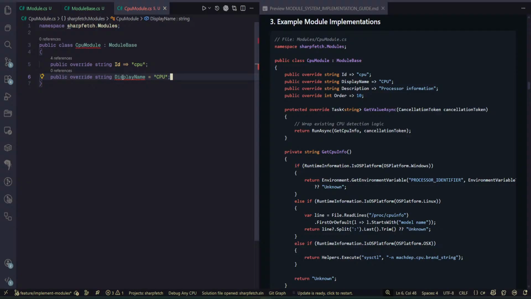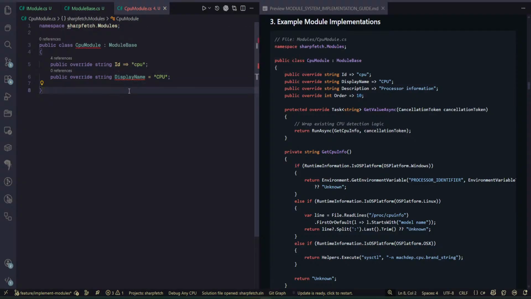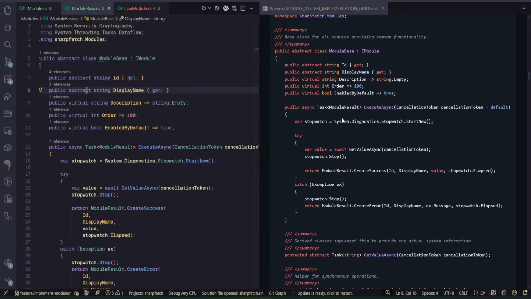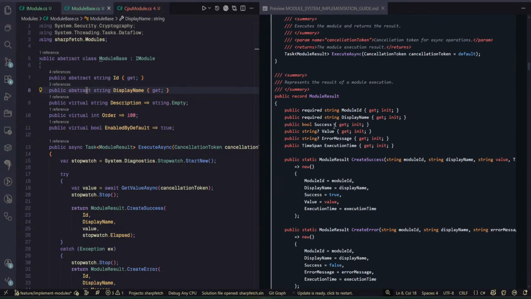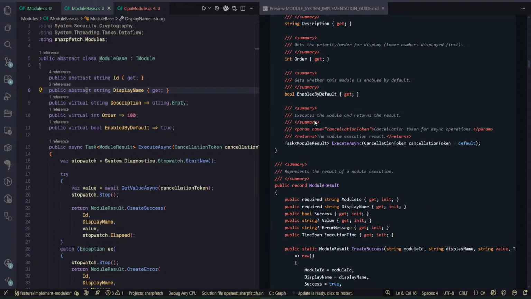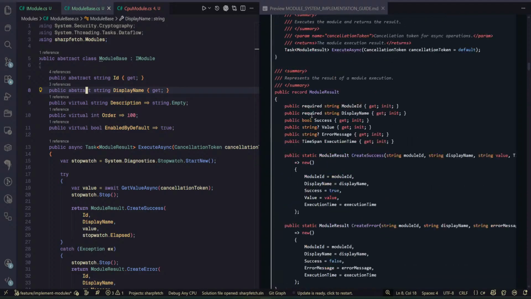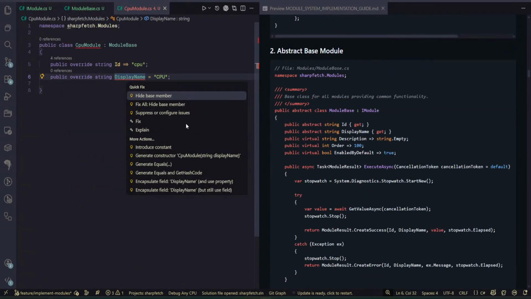Also, let's override this one. Display name, modifier override is not valid for this item. Okay, why not? Let's check here. Abstract string ID, is this correct? Yes. And yep, let's see, string DisplayName. Okay, so why not?